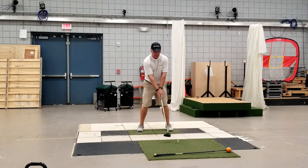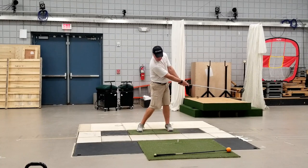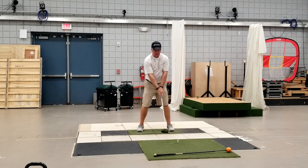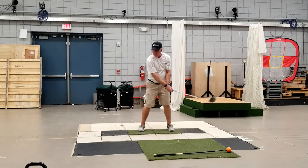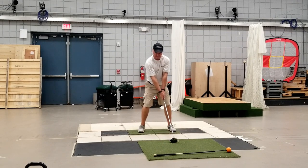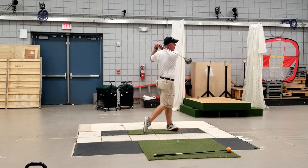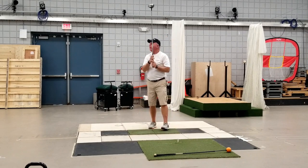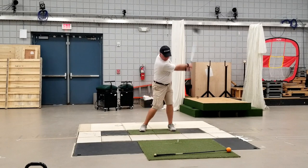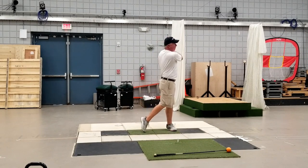And then stage three with the smaller trigger motion. And then go ahead and go to the top. The same thing. Swing. And then regular swing. In the regular swing, try to take advantage of the rhythm you developed. Okay, so all three in a row. Full stage three, mini stage three, and regular swing.